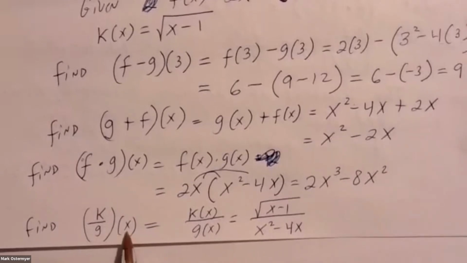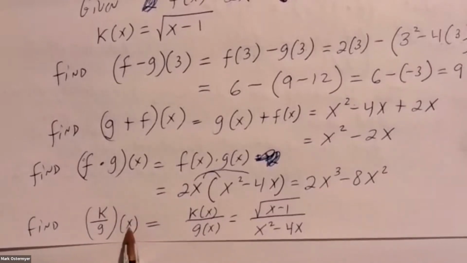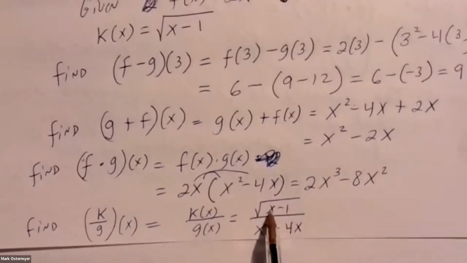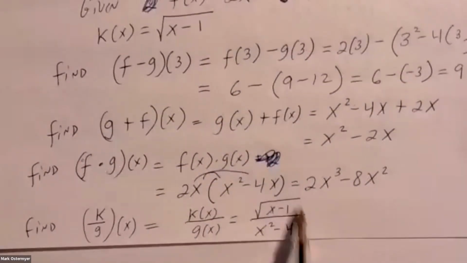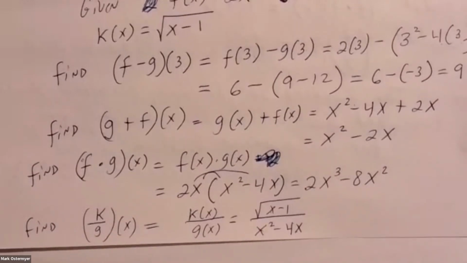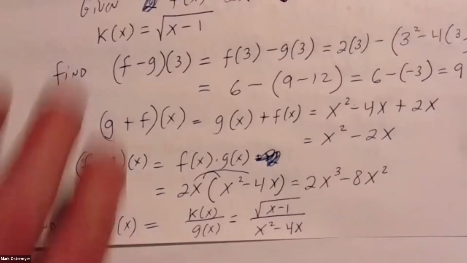And I don't want you to evaluate it for any specific input value. Now, if I put a number in place of x here, like 5, that means you'd have to what? Actually evaluate this new function at 5 by putting 5 in here, here, and here, correct? And cranking it out. True? Yeah. But I just want you to form the function in general, all right? Called a quotient function of k and g. All right, thanks. All right.